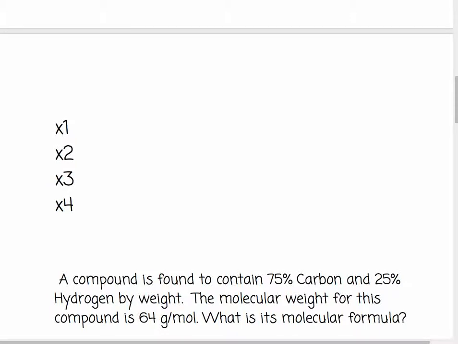If I take CH2 and have it times 1, I get CH2. If I multiply it by 2, now instead of 1 carbon, I have 2 carbons. And instead of 2 hydrogens, I have 4 hydrogens. So it's exactly double of this one. So this one is molecular and empirical. This one is only molecular.